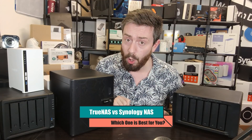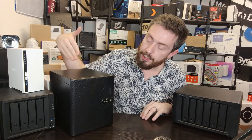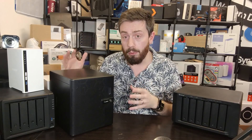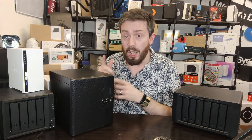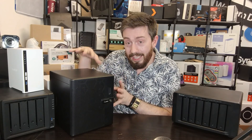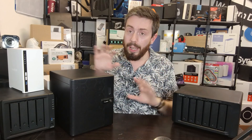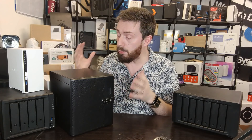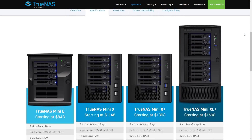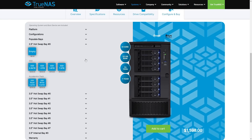A few disclaimers straight off the bat. This isn't strictly just a TrueNAS thing. This is an iX Systems pre-built TrueNAS server. It's here representing TrueNAS in today's comparison, but it's worth remembering that this is a complete turnkey solution. It is the open source free-to-download software packaged, configured, and presented in hardware by iX Systems — the hardware arm, or collaborative partner, with TrueNAS.